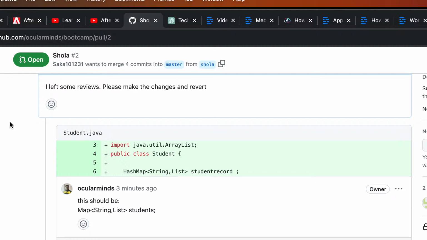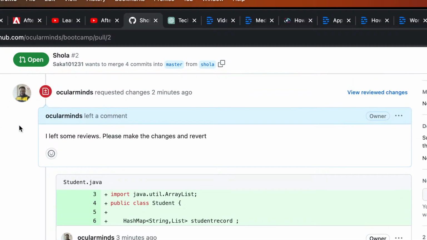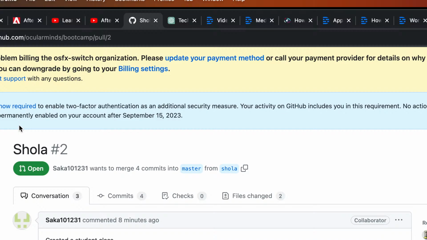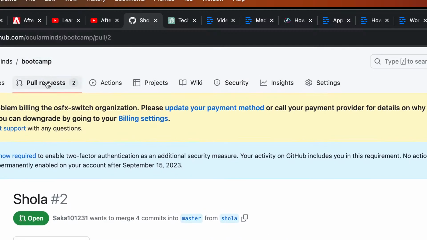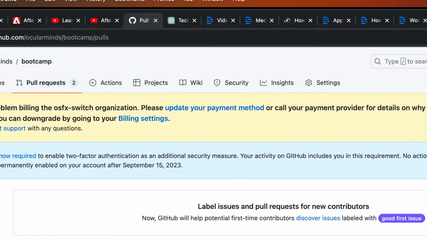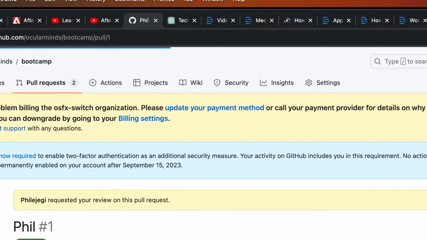Once the correction has been made and you have pushed back, write corrected. Write corrected if it has been made. Now, if it has been made, let me go back and check for the ones that were corrected. I'll go back to the pull request again. I see one from Phil.